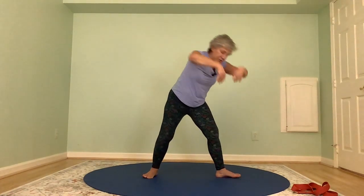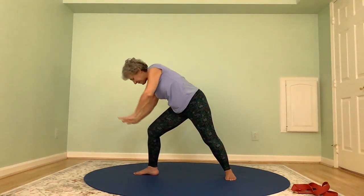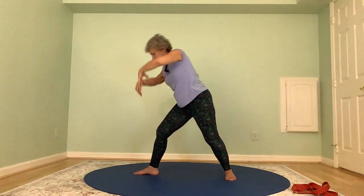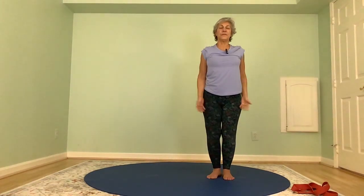Next time you come up to center, toes out again, four brush hands. Center. Arms up, left toes to the left, right toes at an angle, brushing hands over the left leg. And coming center, just four brush hands. And then step together and breathe.